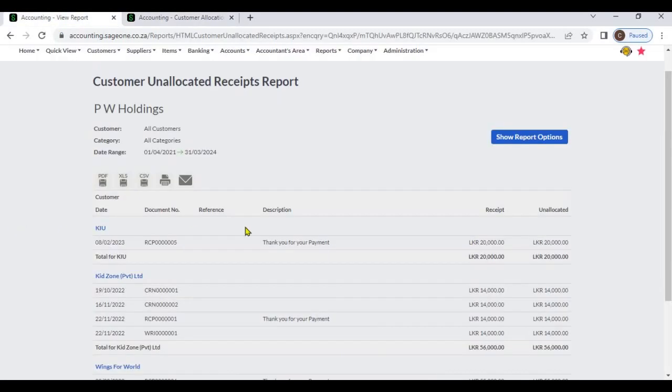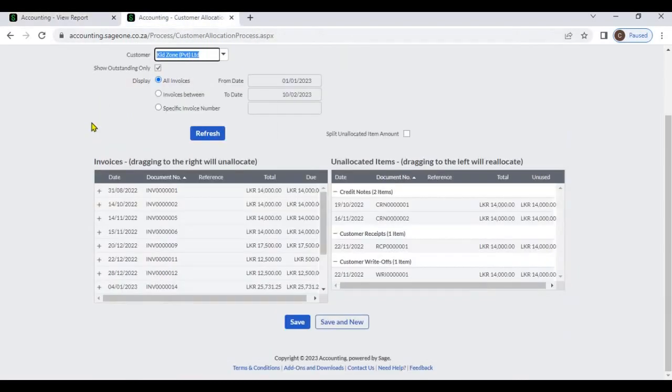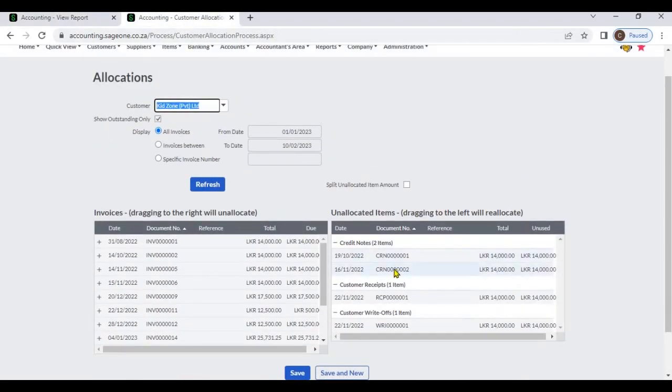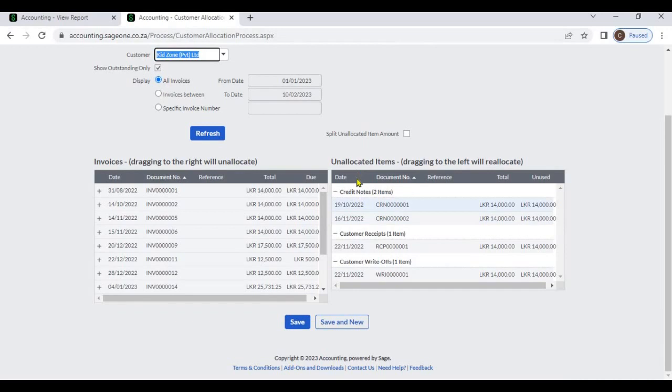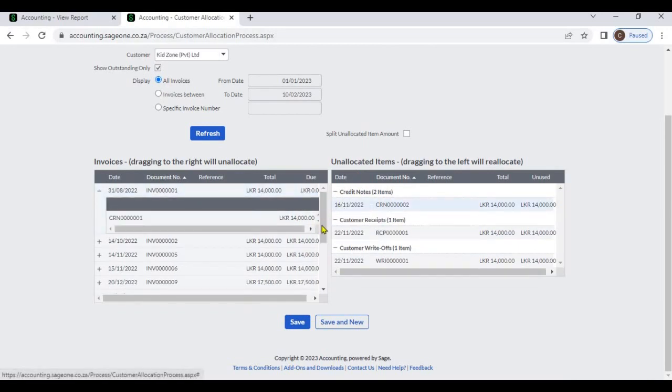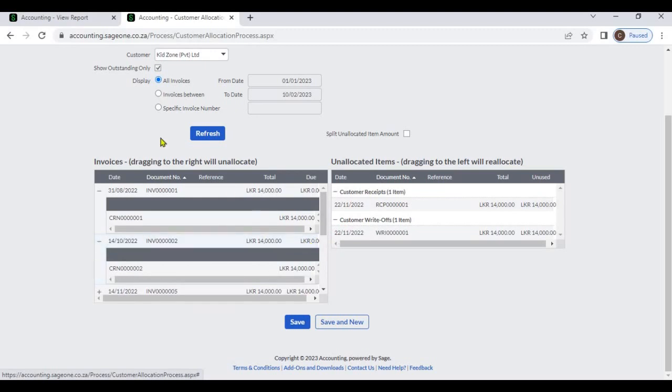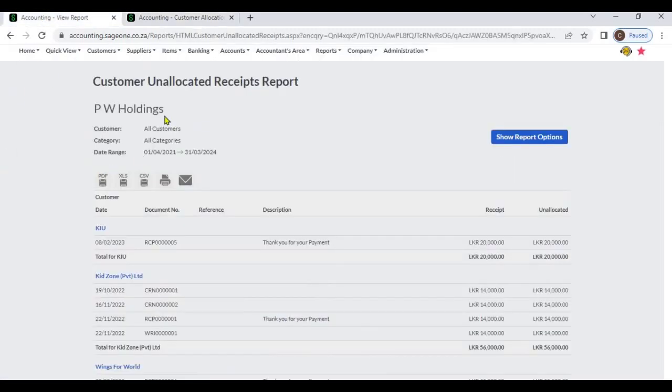By generating this report, you can check which customers have unallocated transactions available, and you can go to that customer and you can settle your unallocated items. Like that, by using Customer Unallocated Receipt Report, you can allocate your unallocated items.